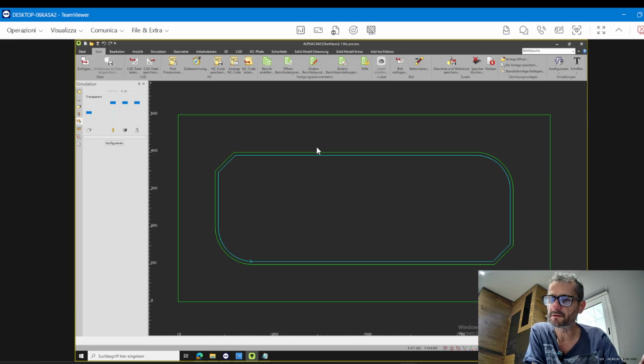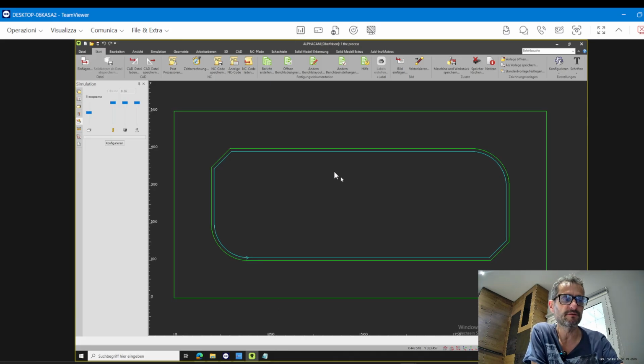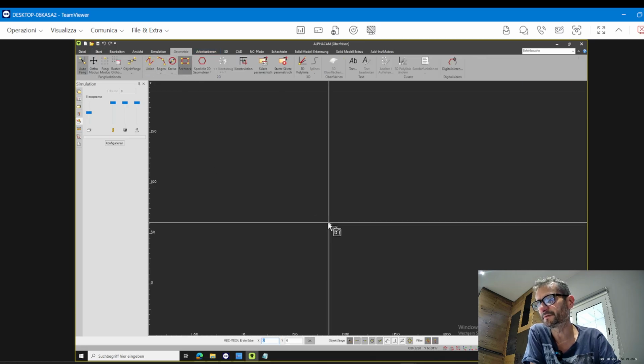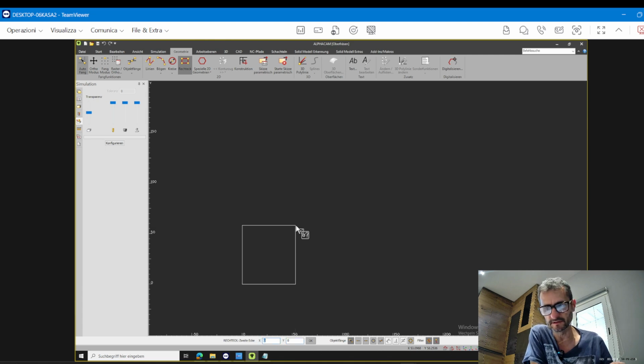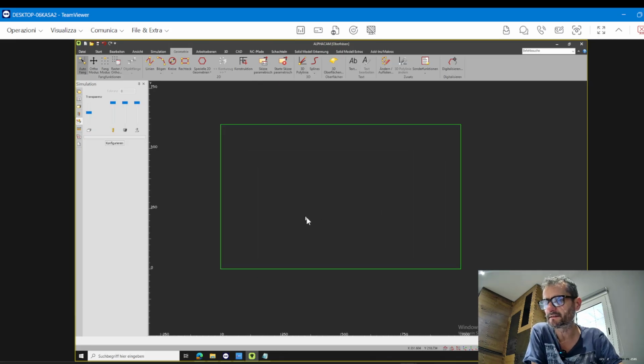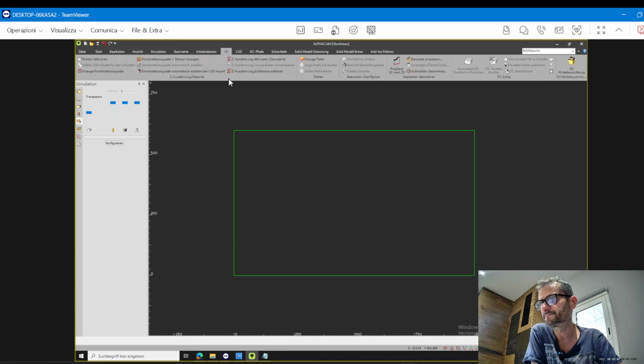Okay, this is just an example, but normally we don't work in this way in AlphaCam. I mean, I come back to the beginning. So this is new. When you press this, you come back to a new program, completely empty. We start anyway from the first step, and the first step is to draw 0, 0 and your panel dimension, for example 1600. But now it's better to do something like this. On the 3D menu, you have the possibility to set the dimension of the panel.